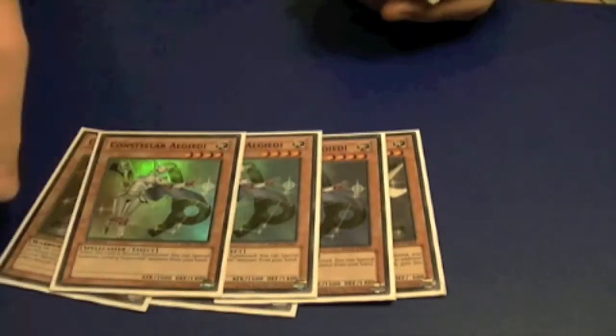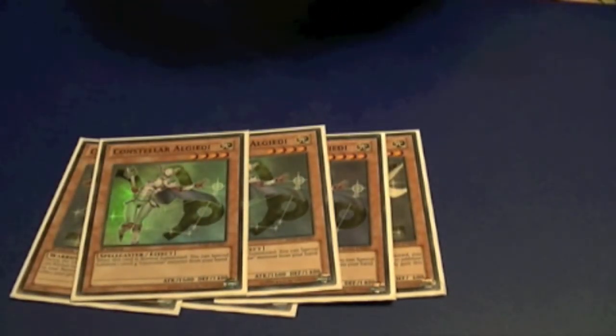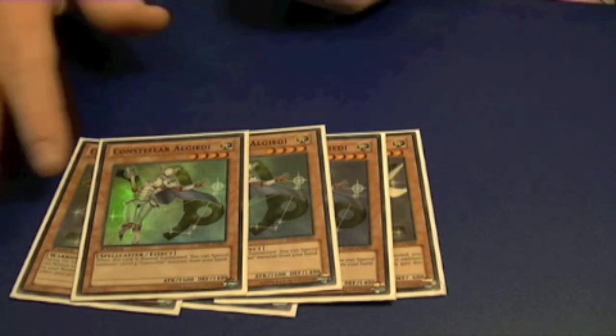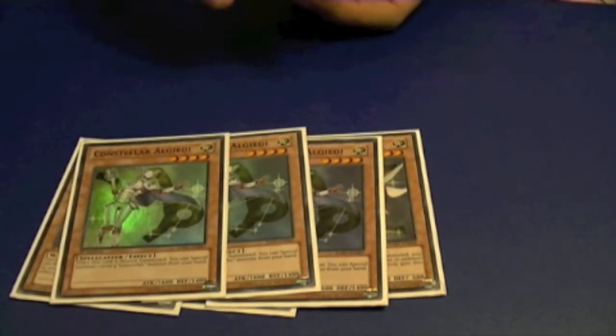I choose to run 3 Algeti. This allows you to special summon a level 4 Constellar from your hand when this is summoned. Even though it is a big Valor target, that's fine. It helps you bait them out.